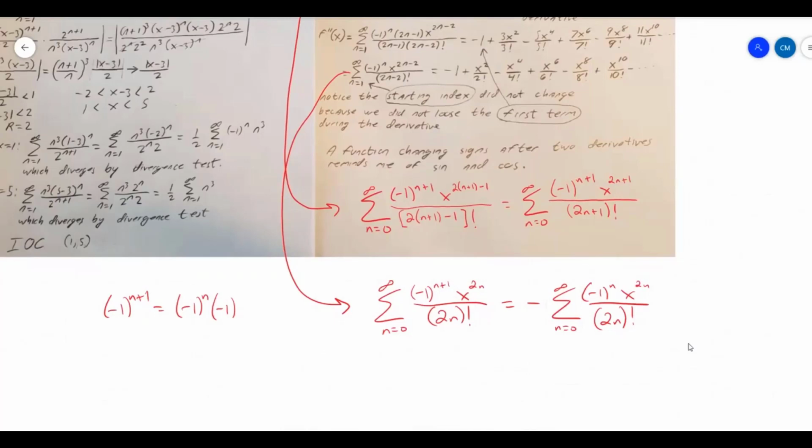Well, Michael's already noticed sine and cosine have that property, right? Sine and cosine have the property where you take 2 derivatives, you get back to the original function but negative, right? Second derivative of sine is negative sine. Second derivative of cosine is negative cosine. So remember what I also said about these things called power series. They are just fancy functions. And if you also remember, I said that any function that has continuous and infinite derivatives can be represented as a power series.